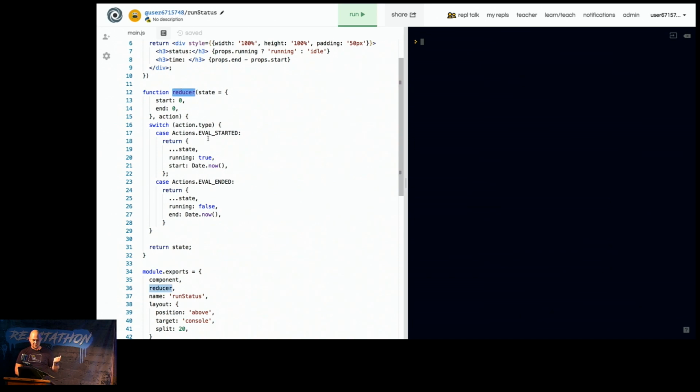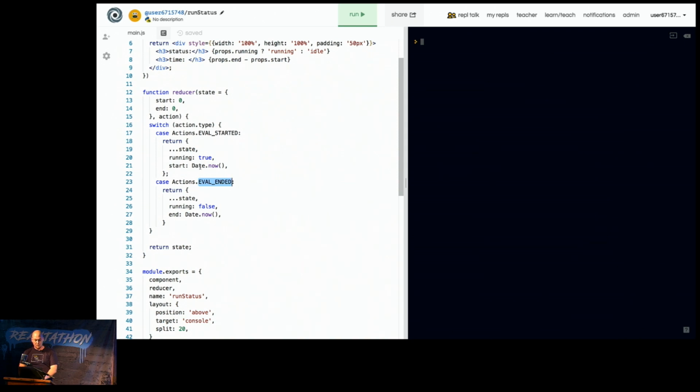I've defined my reducer. It's just a Redux reducer, takes the state and takes the action. In this case, we have two actions that we're responding to here. Eval started, and that's when the run button is hit. And then eval ended, and that's when we got the result of the evaluation.